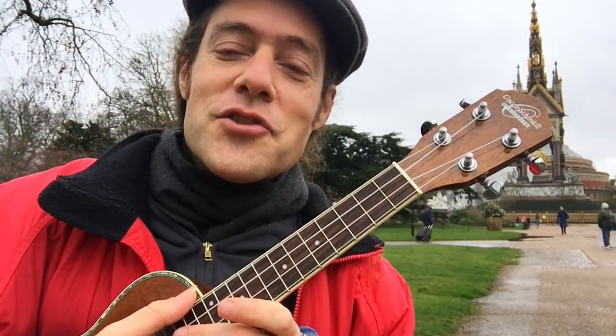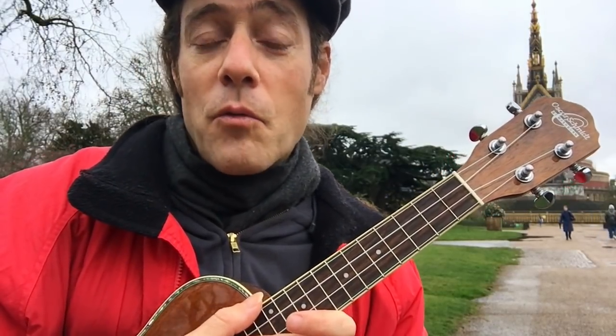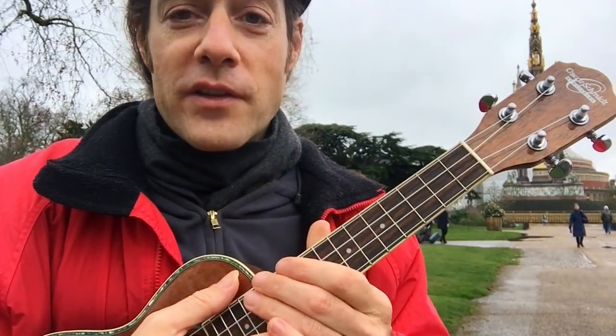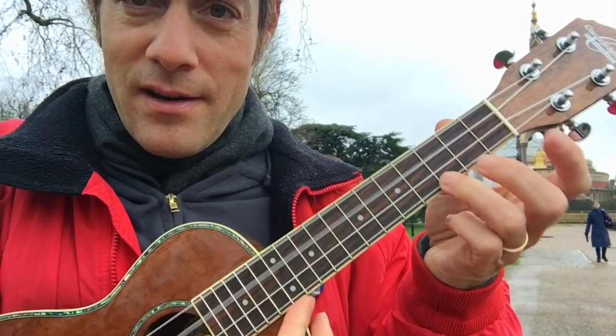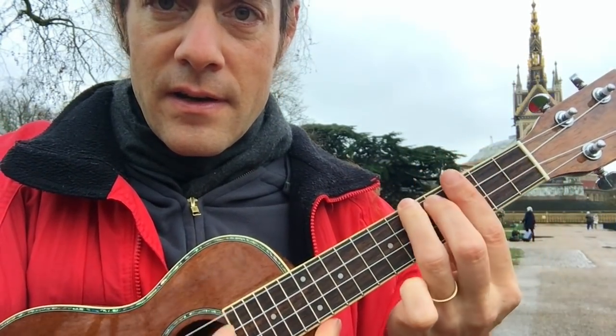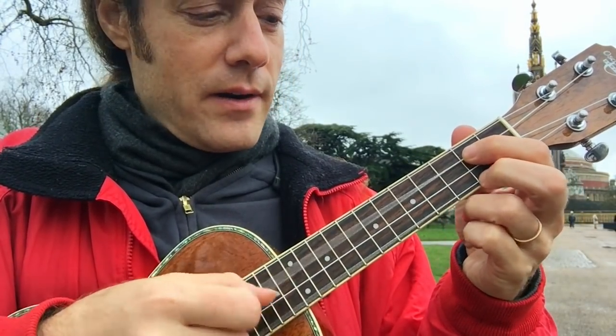So what I'm trying to do here is just illustrate how many different ways you can use the walk-up principle. First, of course, we can just move from a few frets below. Second, we can use single notes from a scale. We can apply full chords. And we can also pick the sixes within that chord.